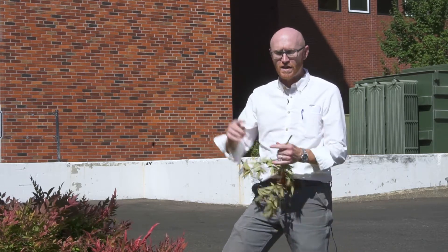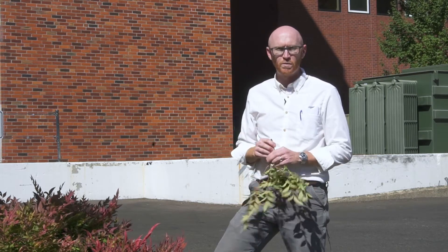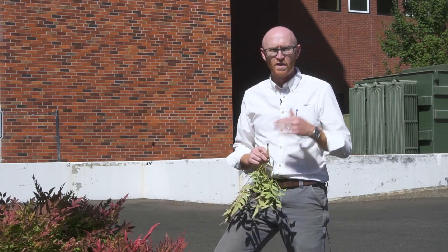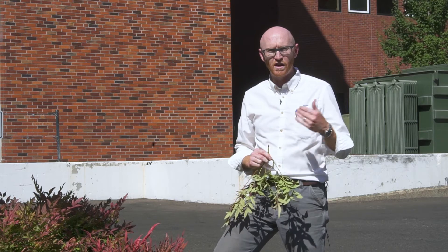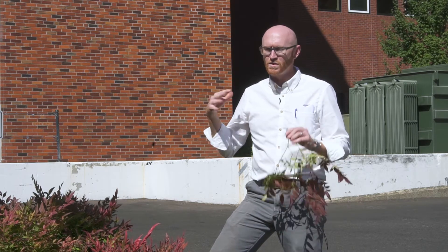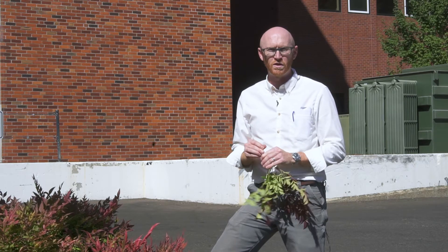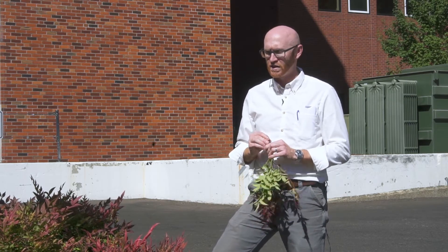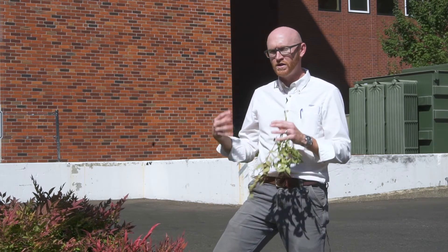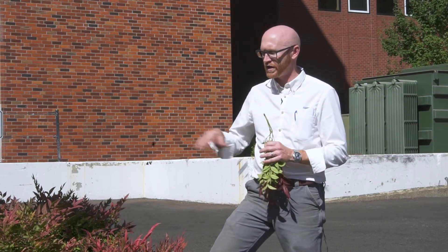The species type of Nandina domestica has a really large panicle of white flowers that are born in spring, and red fruit that are produced later. It's important to note that in some parts of the United States, particularly in mid to southern Florida, Nandina domestica is actually quite weedy, bordering on invasive. As such, I would recommend that you only plant these sterile or nearly sterile dwarf cultivars. There's also a lot of breeding work at the University of Florida by Zanao Dang and his colleagues to develop sterile ones. That's Nandina domestica — you rarely see the species type in cultivation anymore. You're mostly going to see these dwarf cultivars.